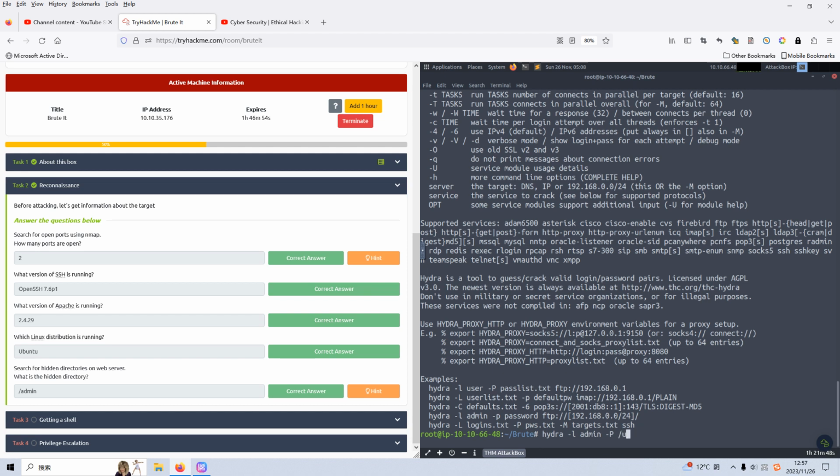In this case, of course, we can use the rockyou word list, and then followed by the target IP address. And then we need to specify the protocol or service. In this case, it is http-post-form.